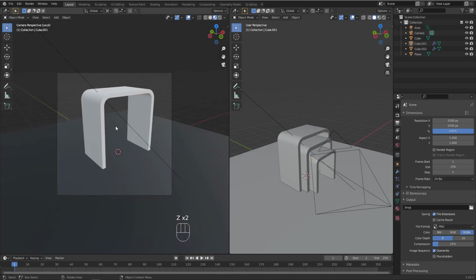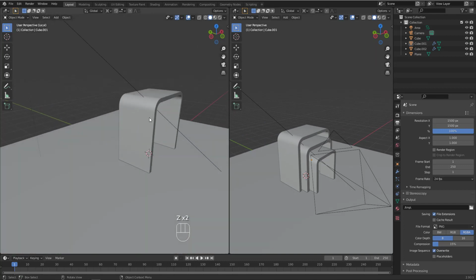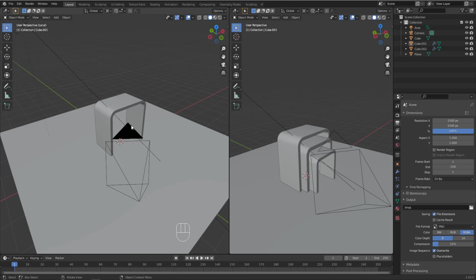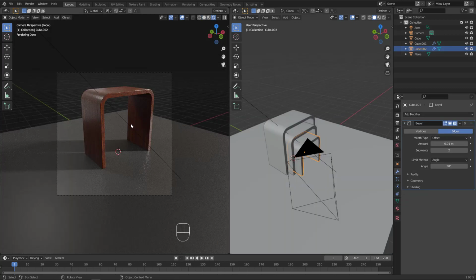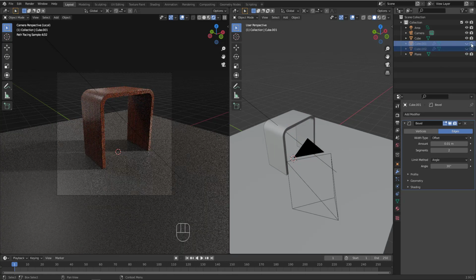Let's go to preview. Let's see what they are. Alright, now let's see how the render will look. I just need to hide these pieces. I don't know, I don't remember. Did I delete them and they came back? There's something weird I got here. So I will hide them here in the viewport and in the render as well. So I turned off this camera icon to hide them in the render.